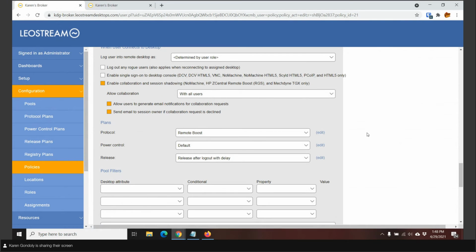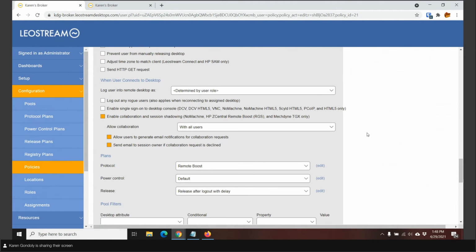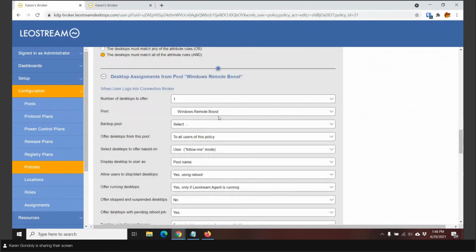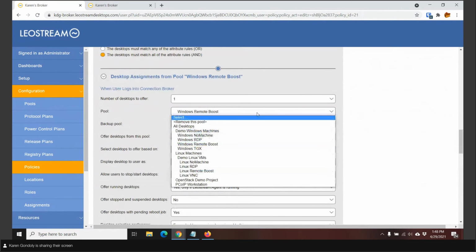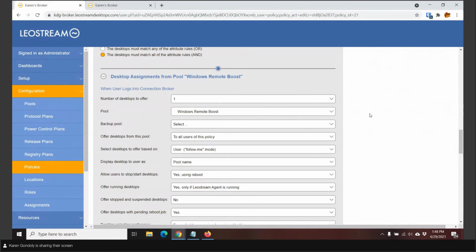So you can see now, if I'm a user and I'm offered this policy, if you need to change what the user has access to, I can just come in here and switch the pool. To them, as I mentioned earlier, they never know what's going on in the back. Easy, simple, seamless migration for the users.